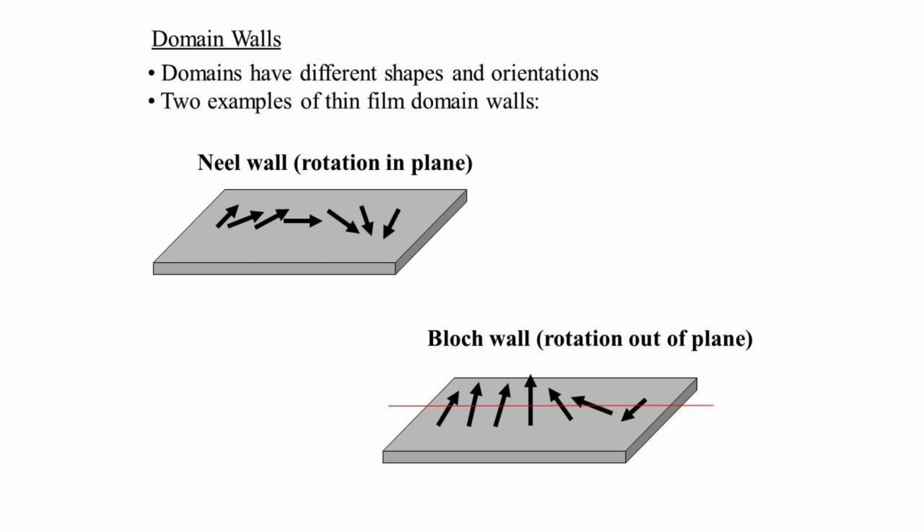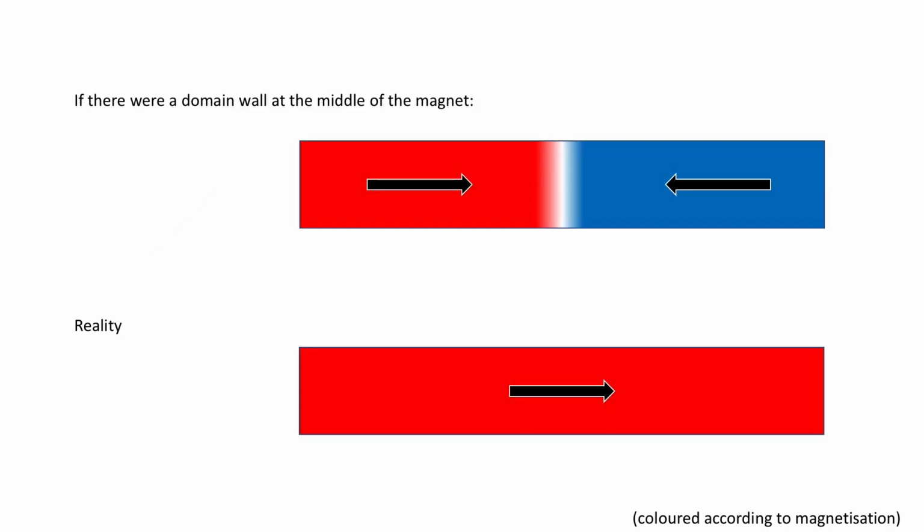Now, how do we know that there isn't a big one at the center of a permanent magnet? It's quite simple. You can look at the direction of the moments. According to the electrical universe, this wall sits across the width of a magnet. Now, if this were true, then the magnetic moments on either side of the center should point in opposing directions. This means that the magnet would have two north poles or two south poles on the ends and something odd happening in the middle. But this is clearly not what we observe.